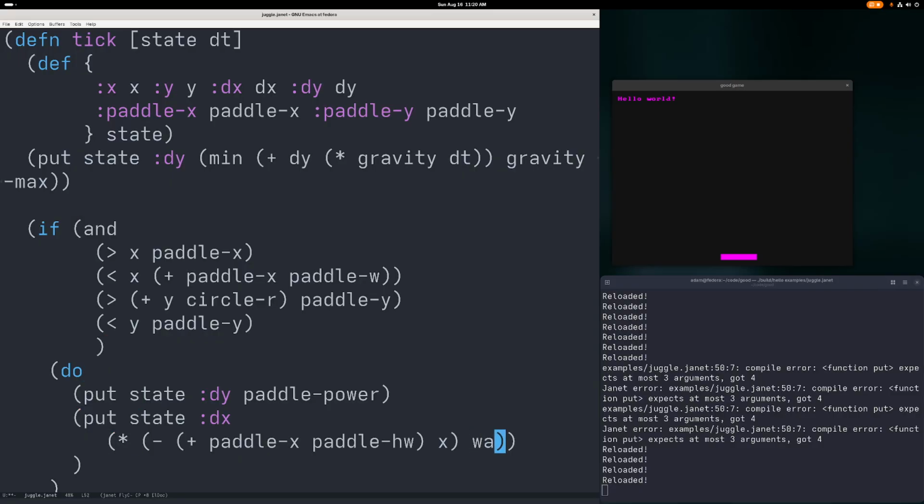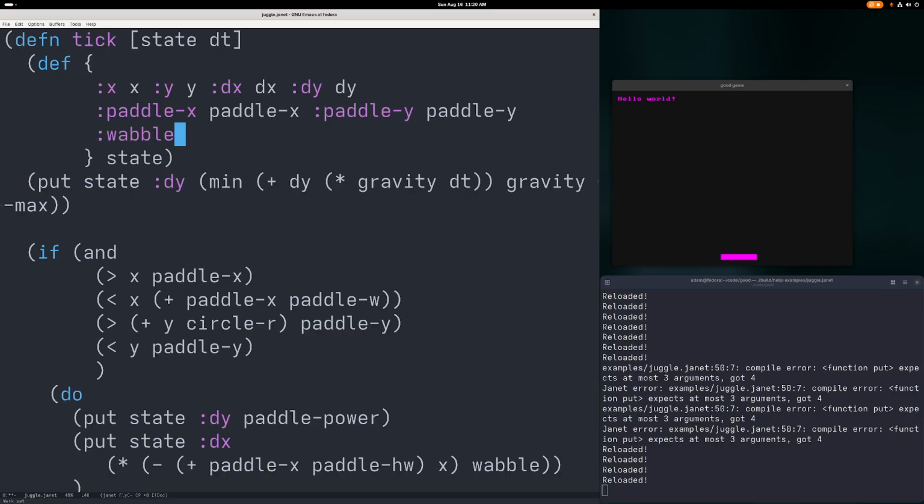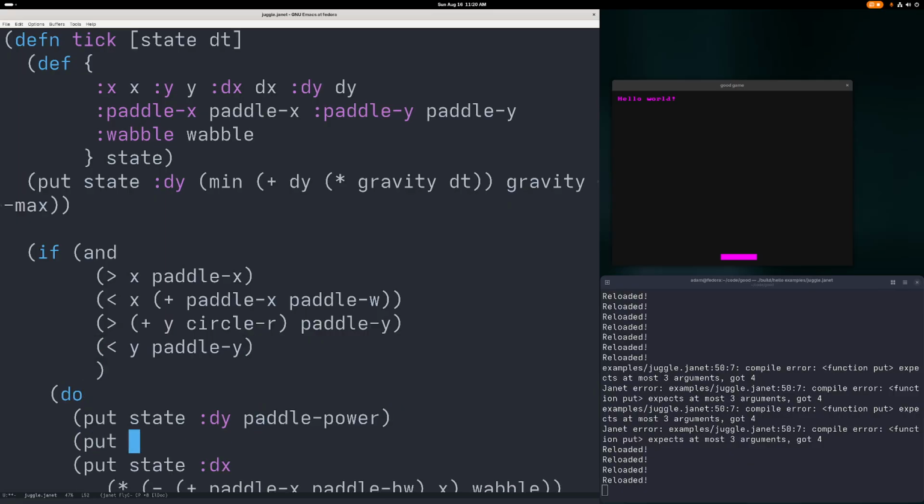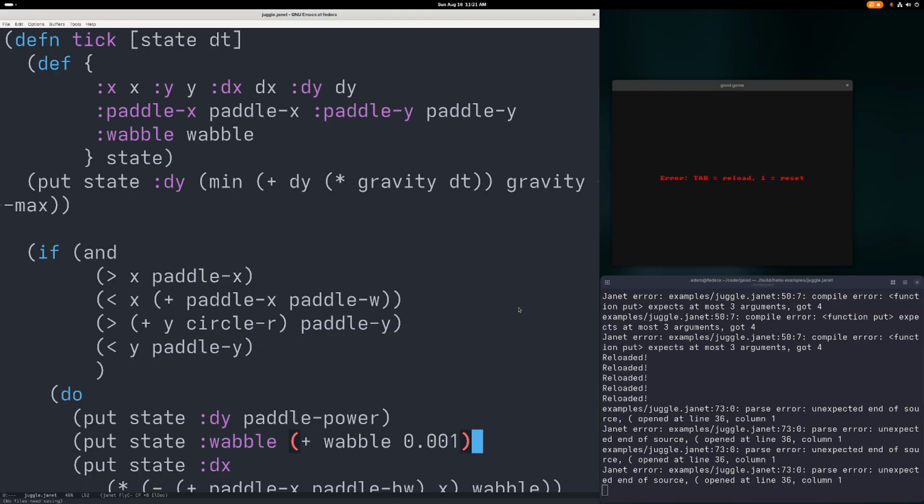So multiply it by a wobble, which means we need to destructure it. And then when we hit, we'll add a small amount to it. So this should make it get slightly wobblier over time.